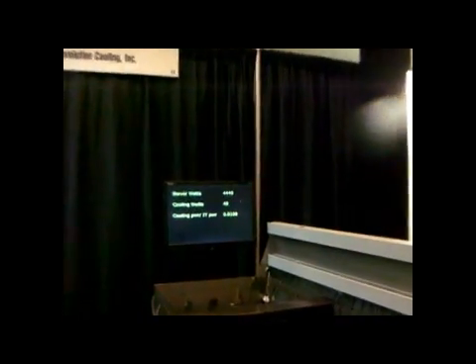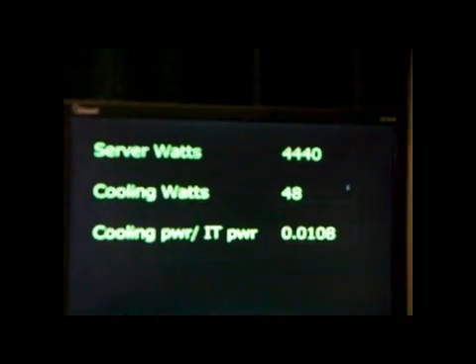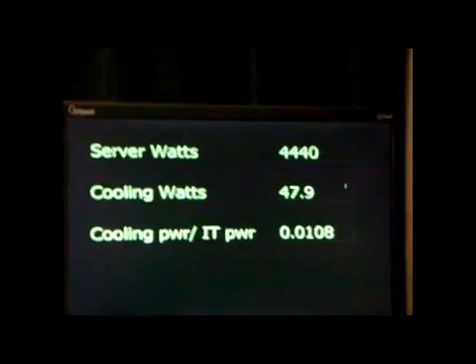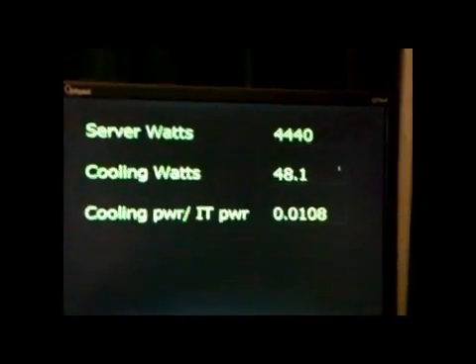Can you get the compute densities that you can get from more conventionally cooled systems? Oh yes. Mineral oil is a far superior medium, and we've done theoretical calculations — there's no hardware available to test this yet — up to 100 kilowatts. We've done testing to show that with a comparable system, running an oil system versus an air system, the CPU stays 10°C cooler. At the same time, it requires almost no power to cool. You can see those are our current power consumption numbers — we're running a PUE of 1.01. The computers have no fans and use a lot less power, so really what we're talking about is just a pump. The power density is actually unlimited.